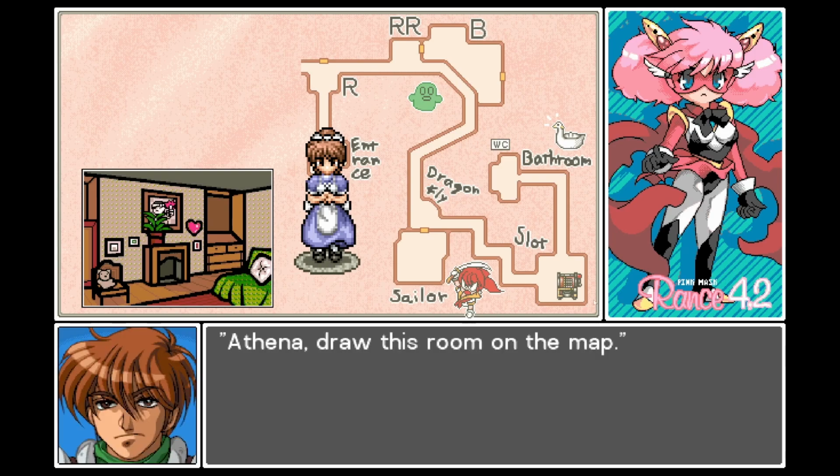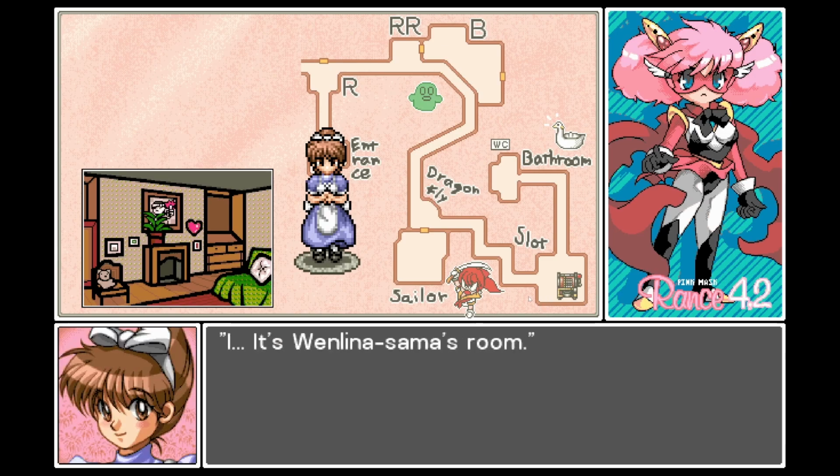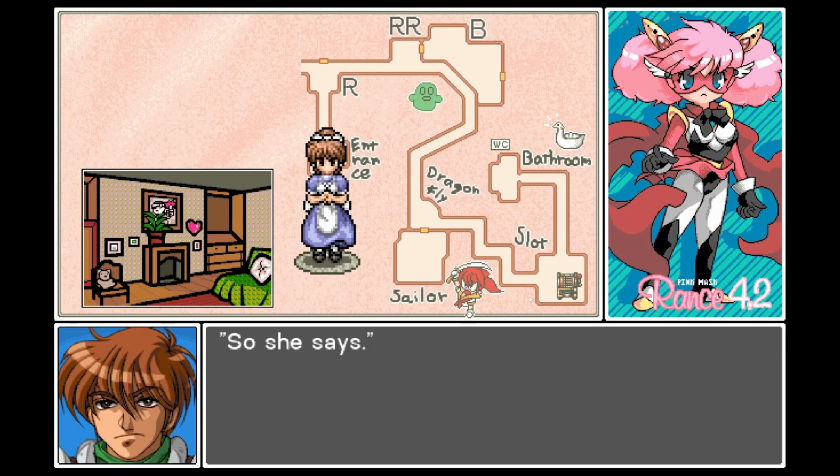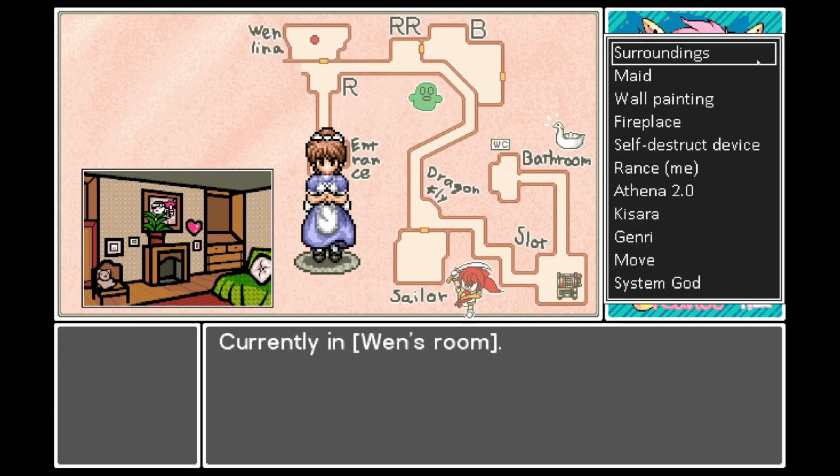Oh no. Athena, draw this room on the map. Yes, sir. So what should I call it? What is this room anyway? It's Wendlina Summer's room. So she says? Yes, sir. Wendlina. Currently in Wen's room. Wendlina. Fair enough. Where do we start?